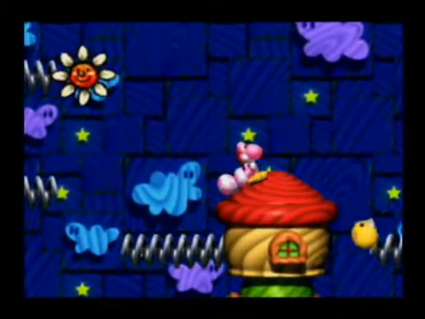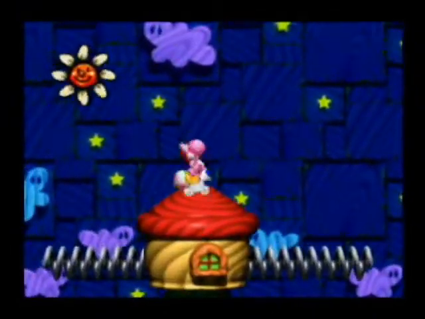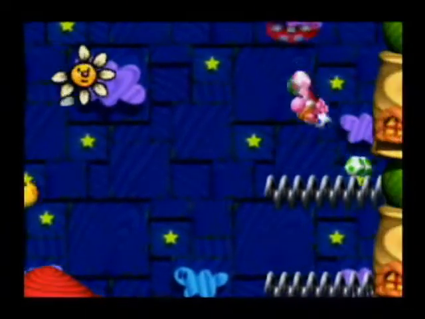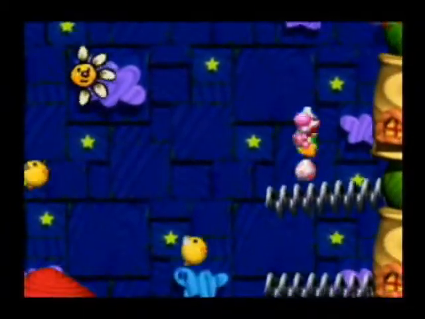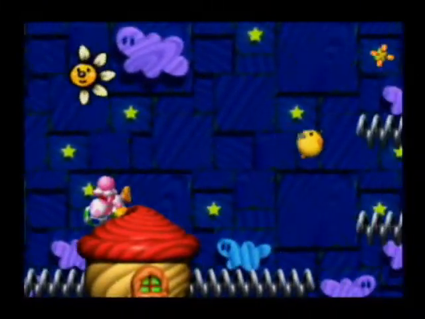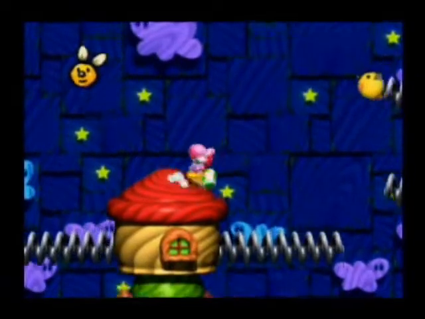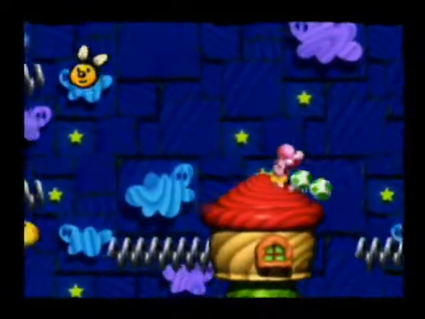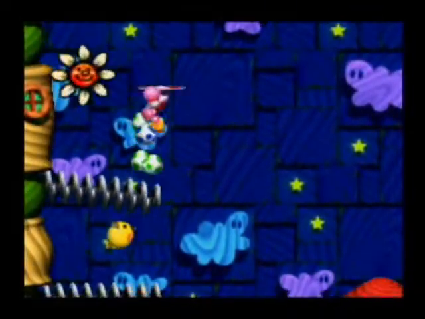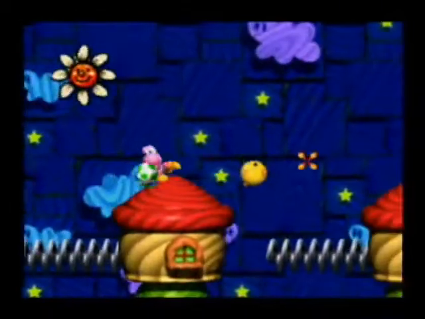Where is he? Oh, I see him, okay. Ripples aren't exactly the best thing to see. They do a good job of blending into that background. Oh, there we go. Now he's gonna disappear again. The only way to restore your health in this boss fight is through the bees. Are those bees? I don't know. There's a lot of bees in this game.